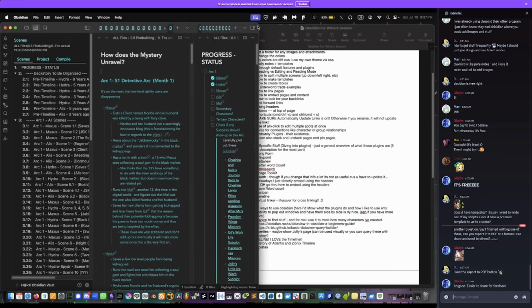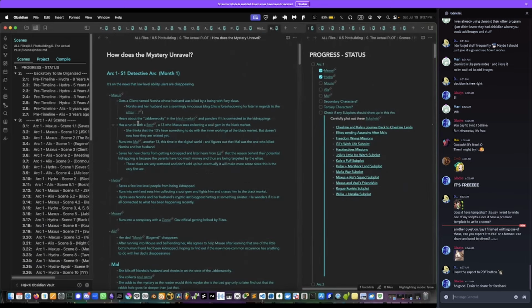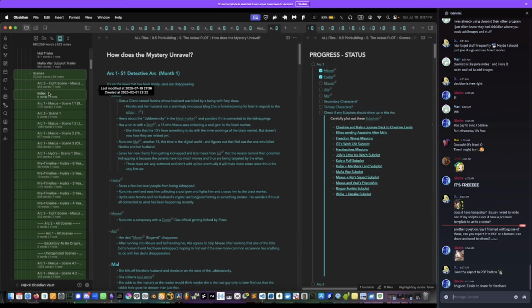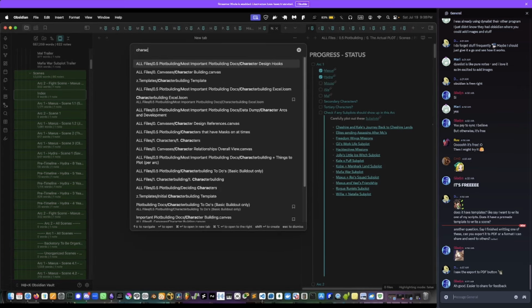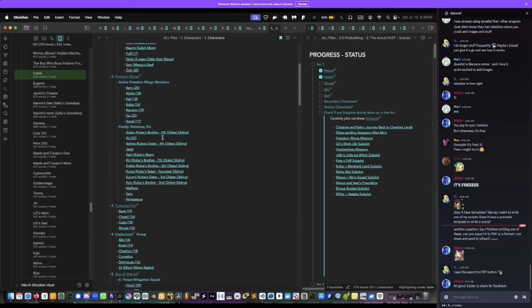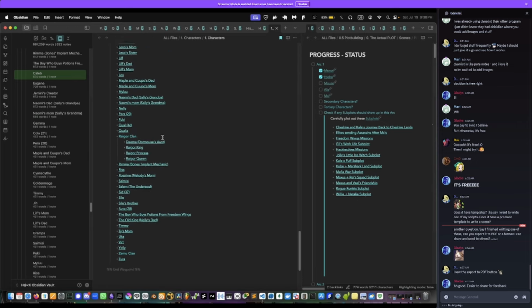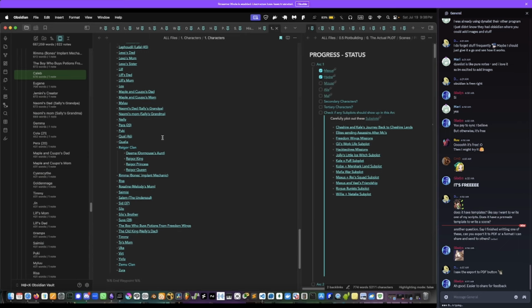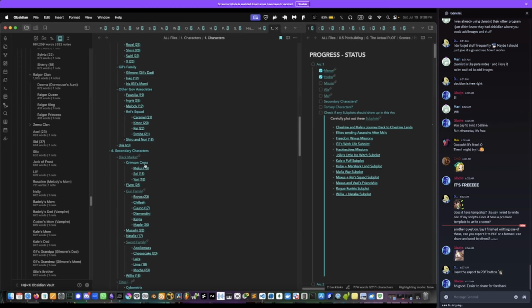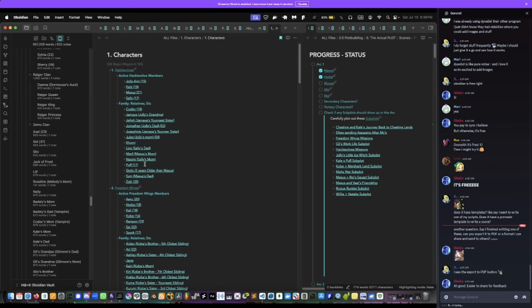Ah, Waypoint. Waypoint is nice because if you have a lot of characters, lots of things, what you can do is in each folder you can put a note with the exact same name as the folder. So this one is named exactly the same as the folder name. And then with the Waypoint plugin, you type in this begin waypoint, and what that does is it pops in every single note in that folder. This is nice because before, I had to figure out how many characters I have by embedding them or something. I wanted something where I can grab basically the whole folder and just pop it in here, which is really nice.